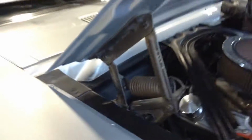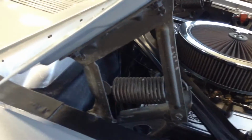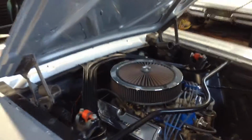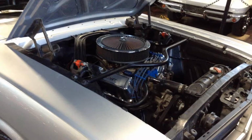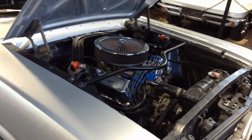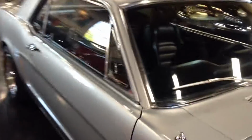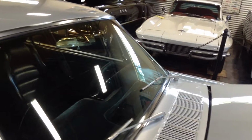One of my pet peeves, Max, is painted springs and struts. I love the fact that those are not painted. Anyway, so Tremec T5 transmission, what a great upgrade. The thing really likes to go through the gears. So you've got that Tremec, and then it goes to the rear axle, which is a 9-inch rear axle with 350 gears in. That does have a posi-track rear end, so the thing just throws the power to the ground.